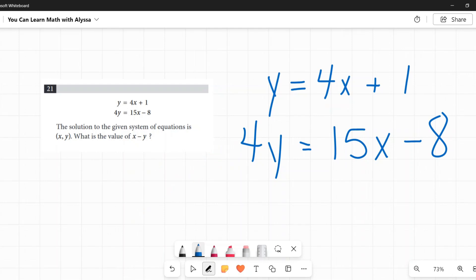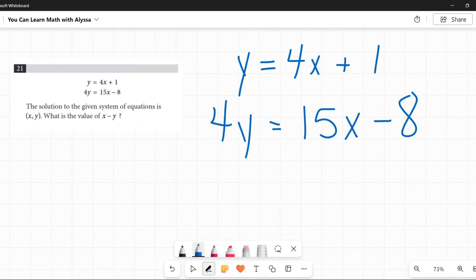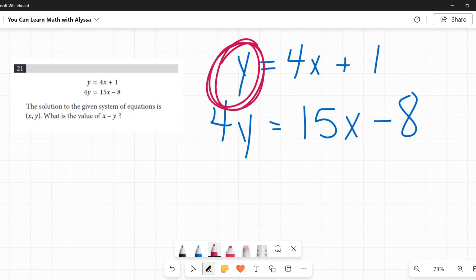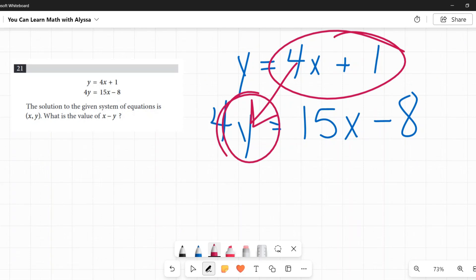If you're wanting to do this mathematically, you can do it by either substitution or elimination. Either way it works. This substitution is kind of set up here for you where it says y is equal to 4x plus 1. So since there's already a variable isolated, you can plug this in wherever there's a y in the other equation. That will let you solve for x and then you can solve for y.